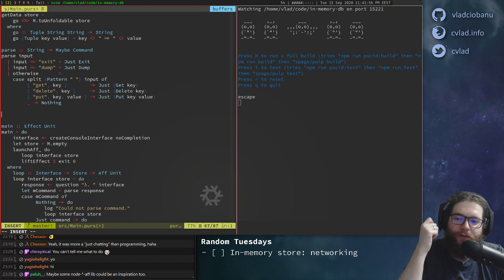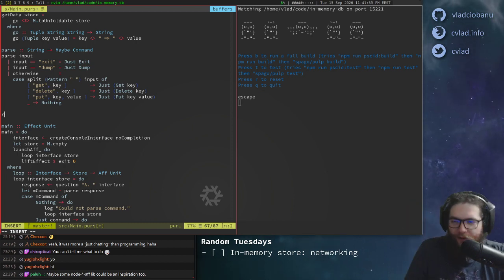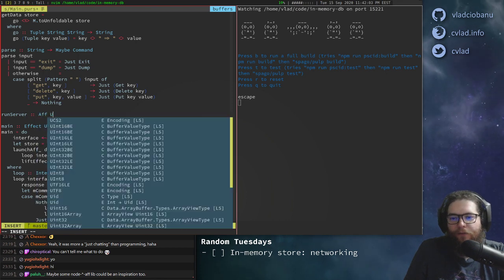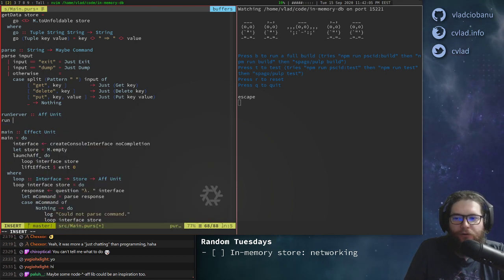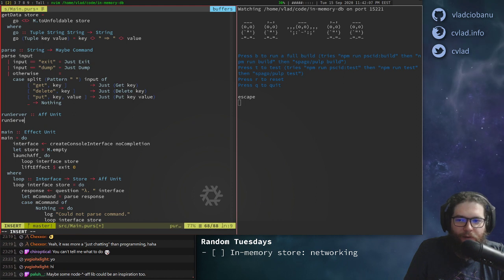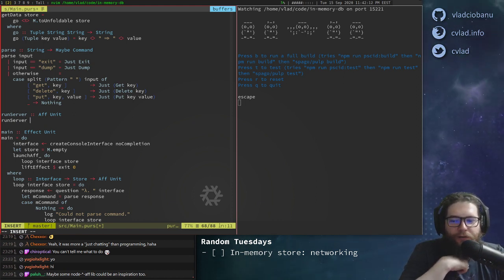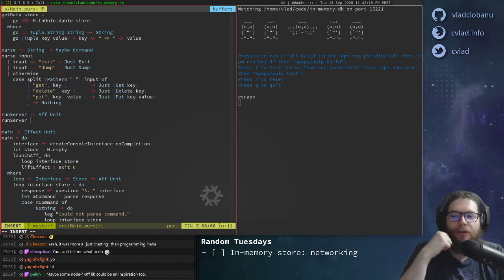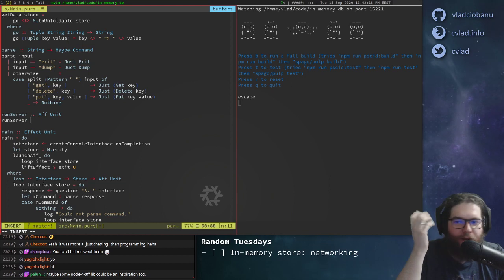So let's do a different function which just runs the server. Let's call it run server, which is an F unit. It's just a thing that we use to run the server, and we don't care about anything else. And for now, it will run on a different database, and then we'll figure out how to pass a database and share a database between the console and the server.